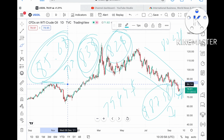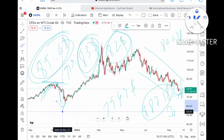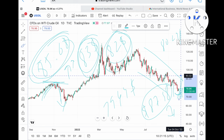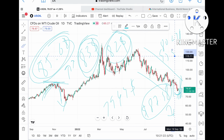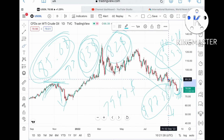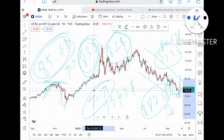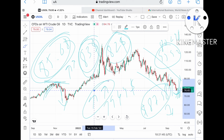If the price sustains this particular level, we can see it can go further upside, but if the price is not going upside, there is a high chance that it can bounce back from this level also. Okay, so suppose if the price goes up to a level of 87, then we can see a level of 89, and from there we can see it can go further upside towards a level of 90. And once the price goes above 90, then there is a higher probability that we can see it can go towards a level of $93.92, which is a weak resistance, so probability is high we can see it can go towards a level of 95.03, and from there we can see it can move further upside, because there is a high probability that it can go further upside if the price goes above a level of $90. Okay, and if the price goes above 90, I'll make another video explaining where it can move.